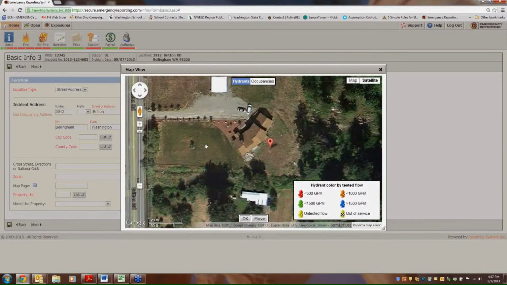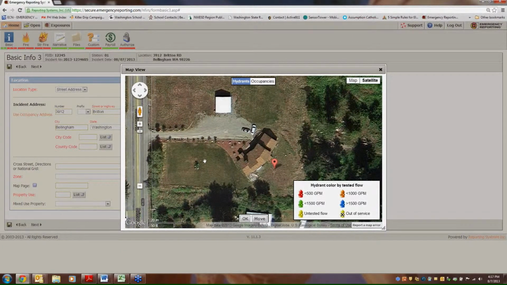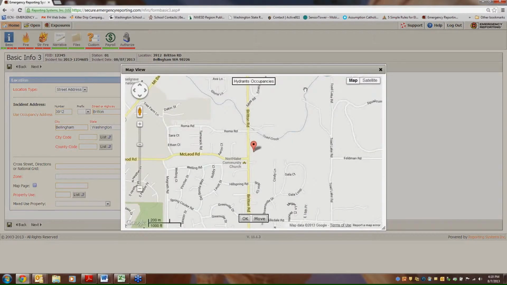Now, Google is just going to lat and long the actual address, but that doesn't necessarily mean that's where an incident actually occurred on that physical piece of property. So let's say, for example, at this address, there happened to have been a fire or some incident on this property, let's say over by this outbuilding. So I can move the pin to exactly where that building is, click OK, and click Save, and it's going to automatically recalculate the lat and long to where I moved that pin to.